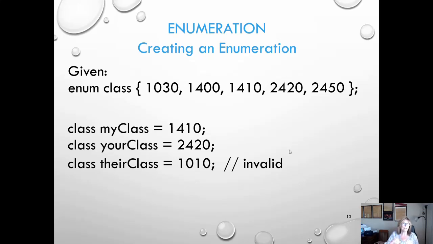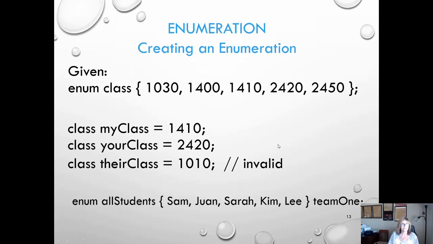So 2420, 0, 1, 2, 3, that actually contains a 3. So here's an example of the shortcut way that we can declare objects or variables of an enum class. I'm going to create one called all students, and I'm going to have all 5 of the students. And if you'll notice at the end, I have given it a variable called team1 with the semicolon at the end.